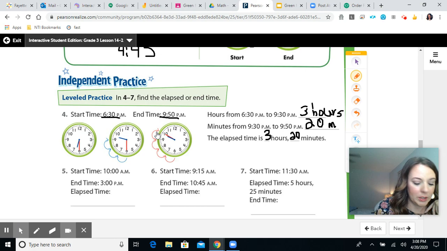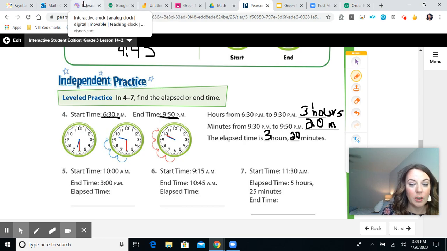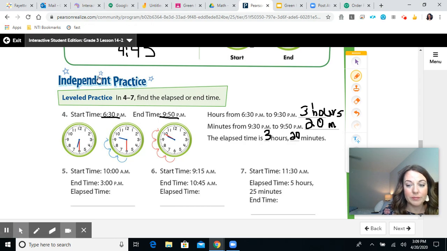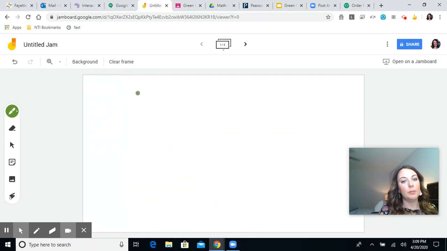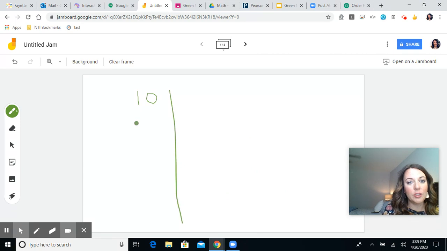Now let's do number 5. Number 5 is 10 a.m. to 3 p.m. We could use a T-chart. If I'm going from 10 until 3, all I have to do here is add hours. 1 hour at a time.